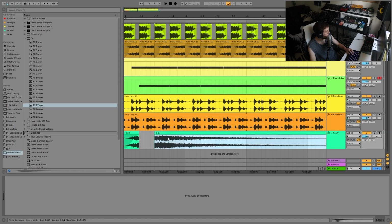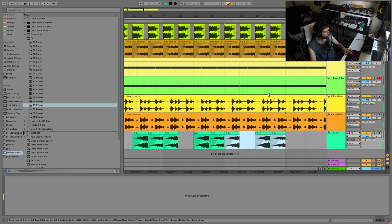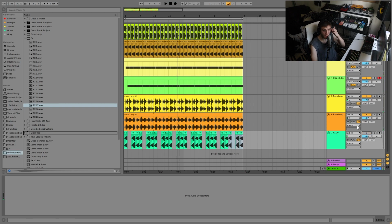And then this one. And basically we're just going to make little automation fades on those. And now we have our steady drums, but then we also have this thing underneath it, which is kind of just adding some flow there.